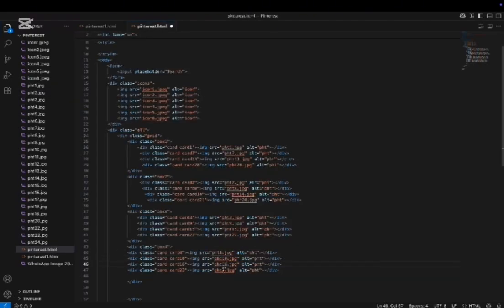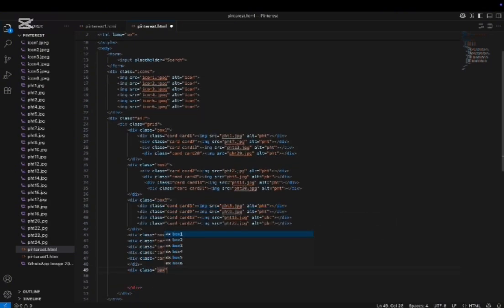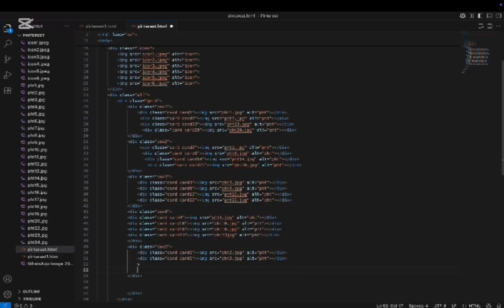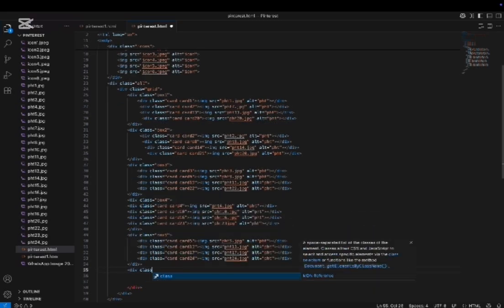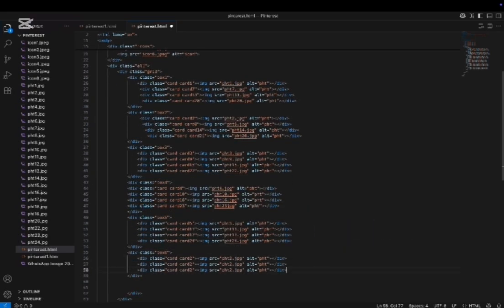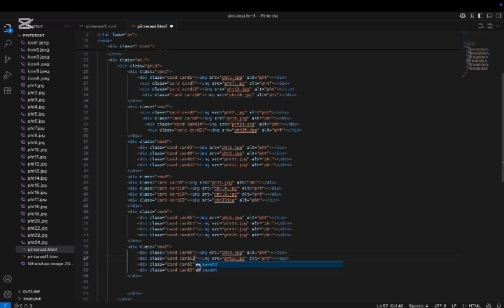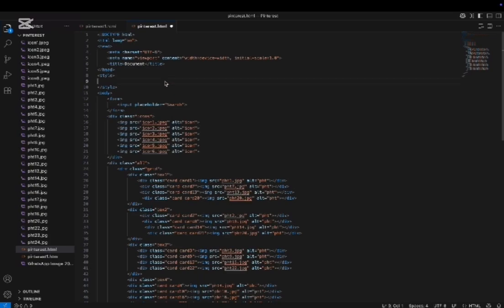Now let's move to the main part of the page, the Pinterest style grid. I created a div with a grid display. This means the grid will automatically create as many columns as possible, and each column will have a minimum width of 12 pixels, but it can grow to take up available space. This makes the layout responsive so it works on different screen sizes. I also add a gap of 10 pixels between the grid items.